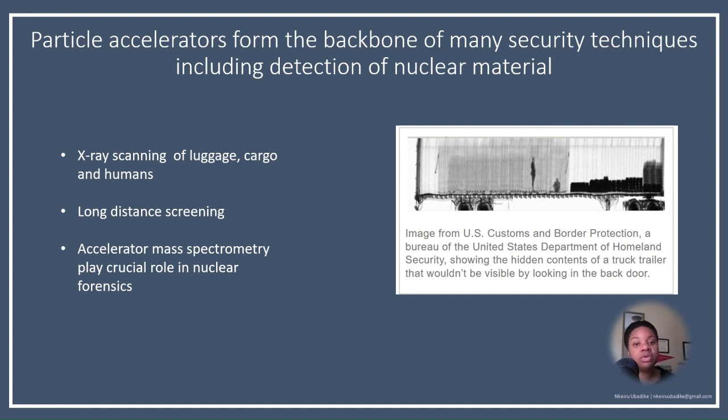When it comes to nuclear forensics, accelerator mass spectrometry is the name of the game. Accelerator mass spectrometry, or AMS, is a technique where you insert some samples from a material you're trying to study, you accelerate it, and use a magnetic field to deflect its path. The degree of deflection tells you about the mass of the elements in the sample you are trying to detect, as well as the ratios between isotopes.